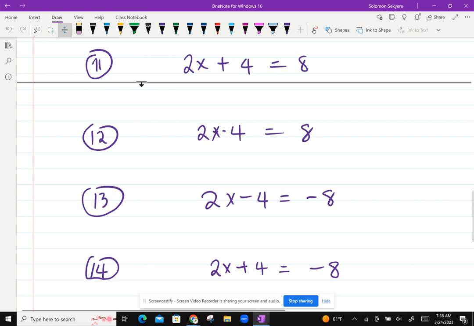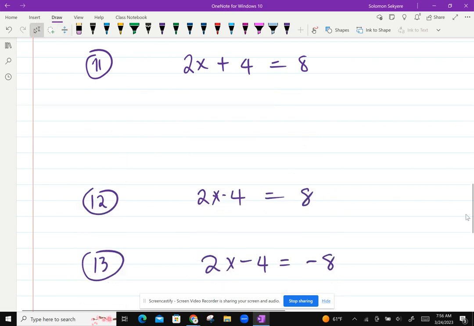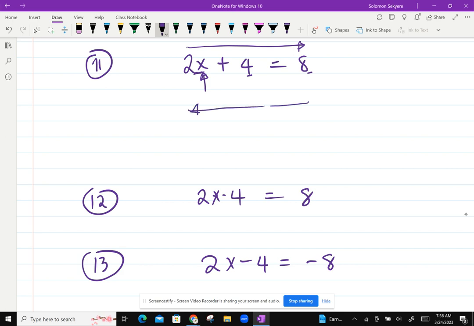Do you remember how to do this one here? 2x plus 4 equals 8. I want to find that unknown number. So I took a number, multiplied by 2, added 4, and got 8. What is that number? I don't want you to do it in your head. I know you can, but I want you to learn the steps. So going forward, this is what I did. To find what that number is, I'm going to go backwards, in reverse of what I did.